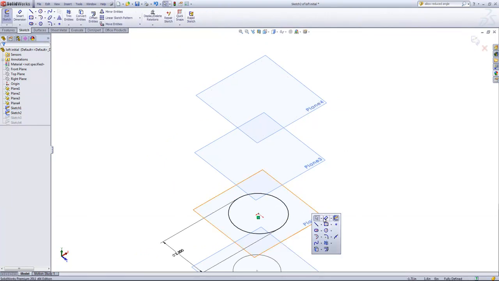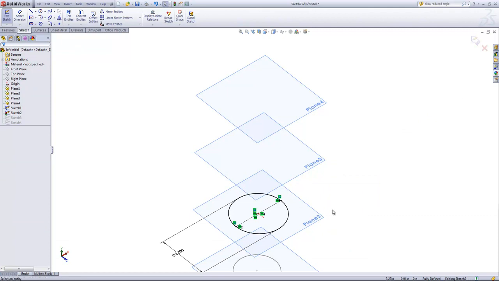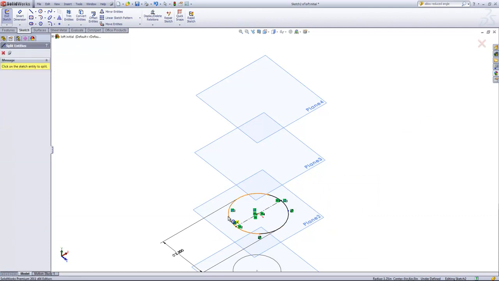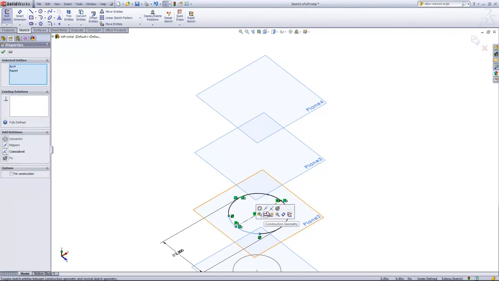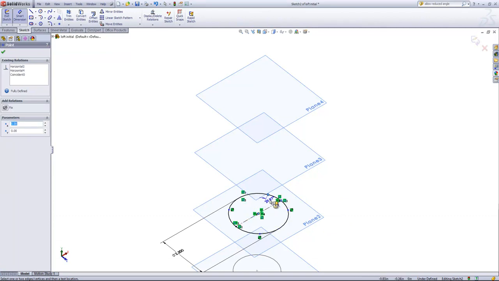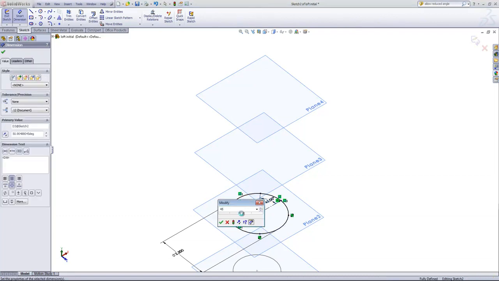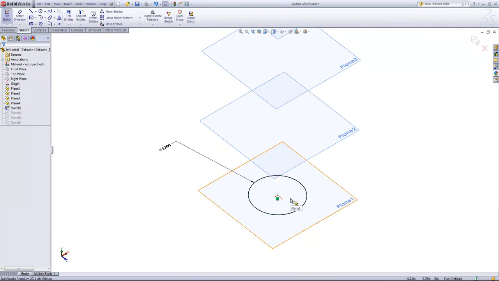And we just want to do that with the other 2 sketches. And once again for the last circle.